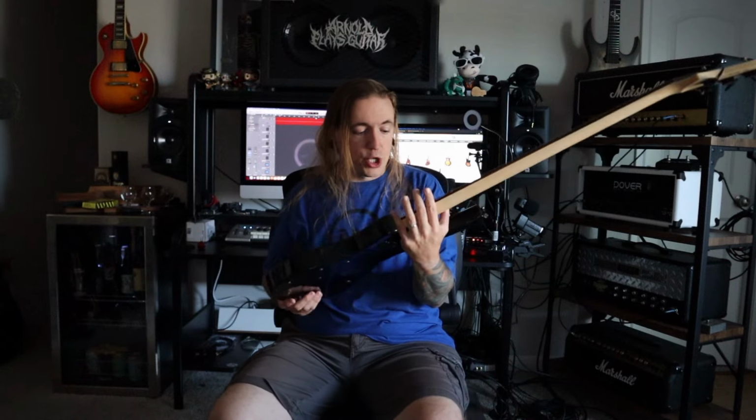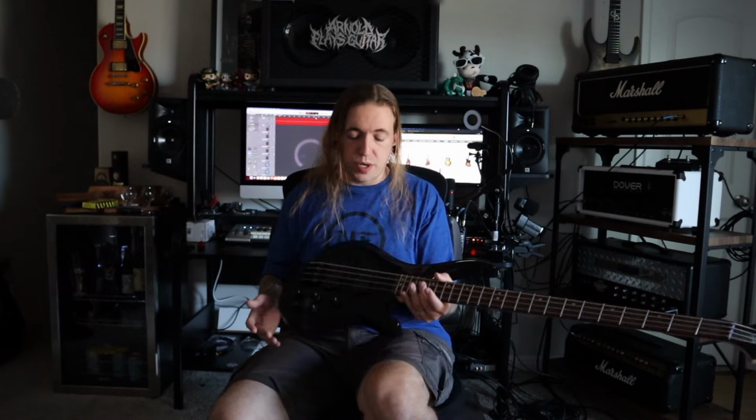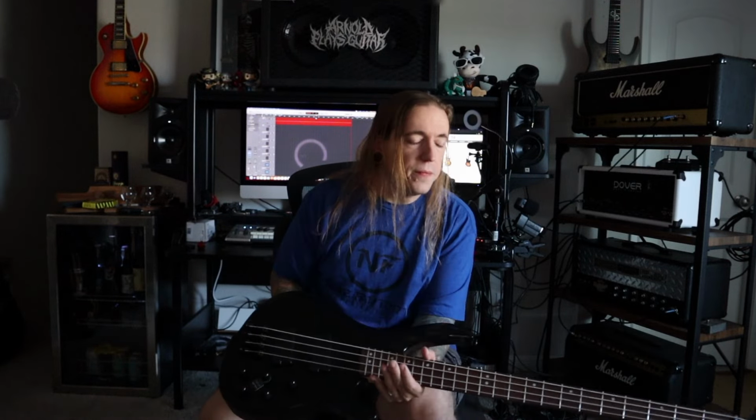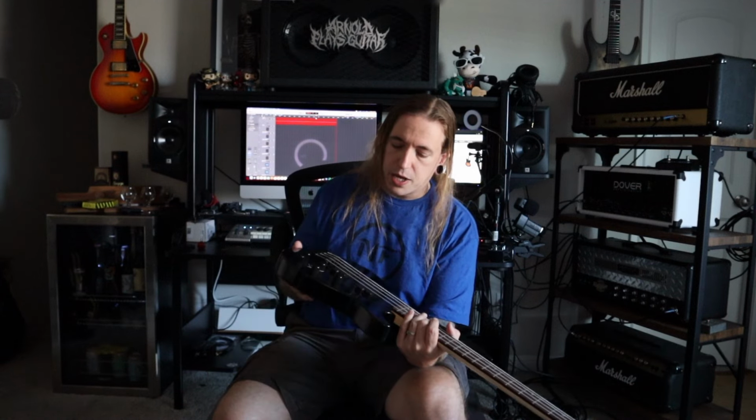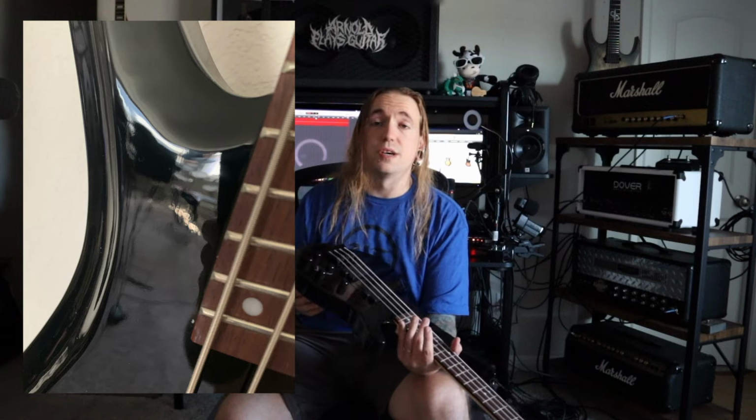Taking a look at the neck joint, it seems to be extremely solid, definitely a lot less of a gap in there than I was expecting. Probably the biggest overall issue that I can find on this instrument, to be fair, is with the finish work on the body. Like the finish work on the neck, it feels kind of cheap and it definitely feels like some sort of ancient instrument that's been hanging neglected on a wall in a pawn shop. When you hold it in the light, you can really get an idea of what I'm talking about.